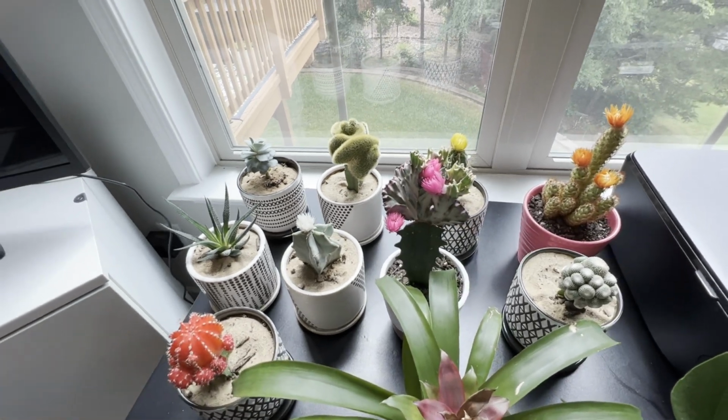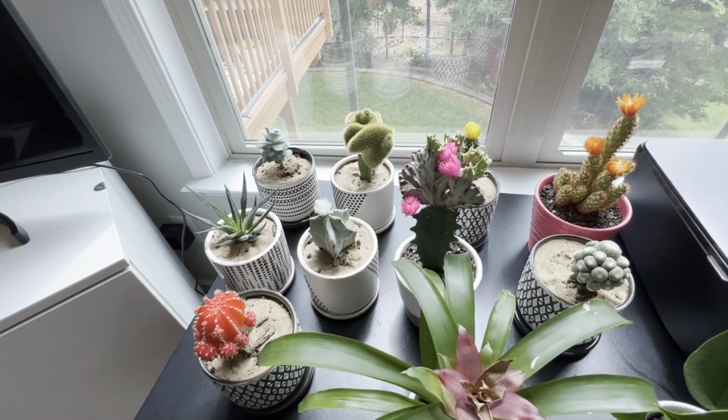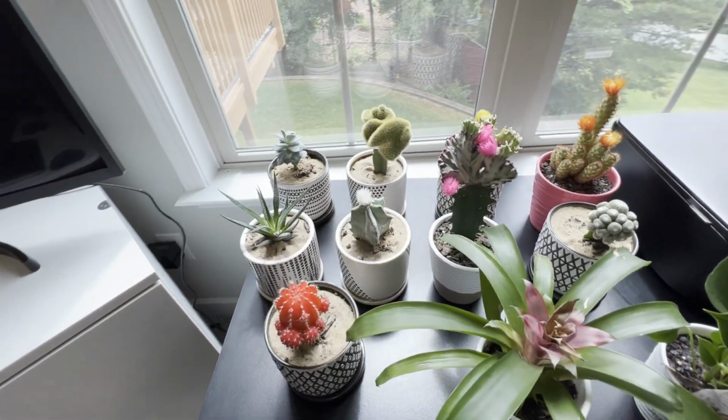If you want to grow cactus in your house, it will help you enjoy some beautiful plants in the house and make you happy.